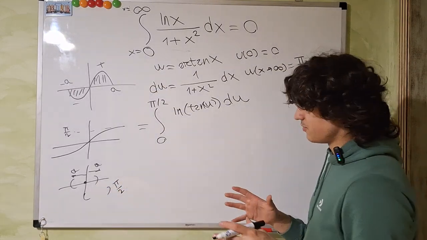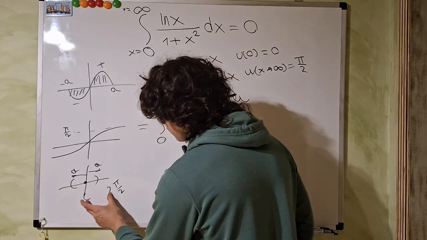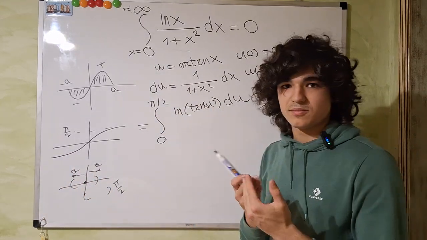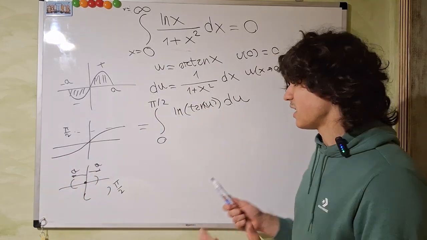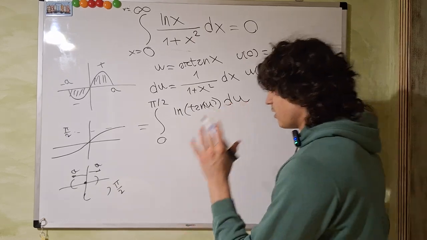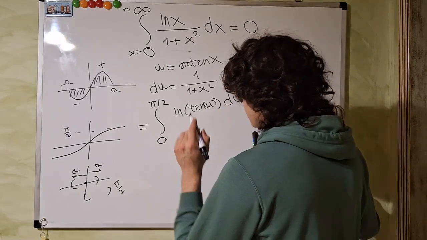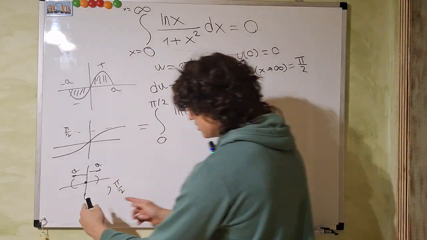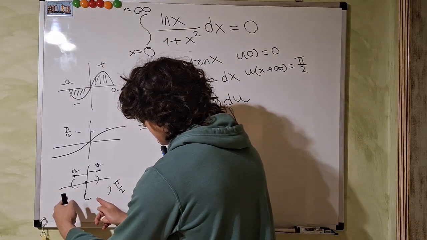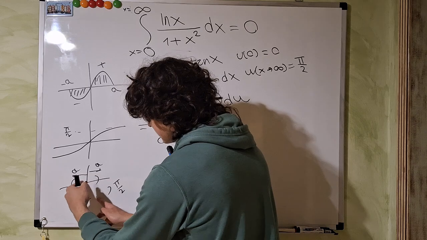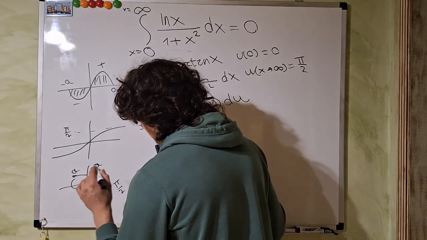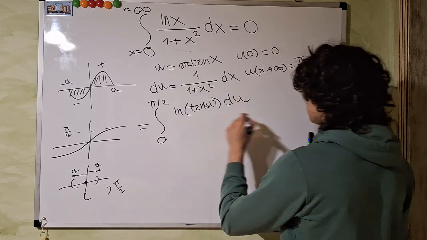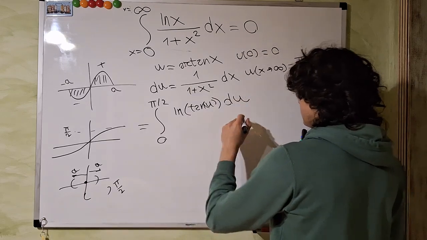But can we do a change of variable to just move this interval? We just slide the function across the x-axis. Yes, we can, and we can in the following way. We want to slide this integral. It has the same length. We just want to slide it so that the center is 0. And to do that, we need the following substitution. So I'm going to write it here.